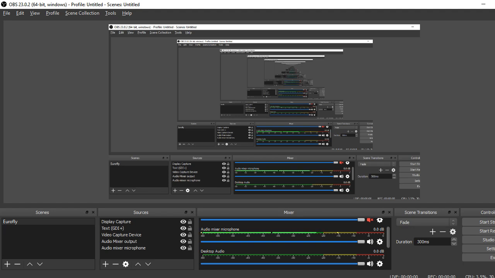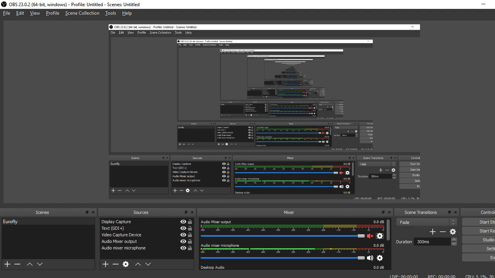I wanted to route my mixer through OBS. If you don't want to do that, you could. Because I have my system output set to my mixer, I didn't have to do this. I could have just used the desktop audio, but I didn't know that. So I added my mixer output as a source. Mute audio mixer output checkbox checked, and my audio mixer output is muted. So I'm using USB playthrough. If I wasn't using USB playthrough, I would use desktop audio, or I would mute.